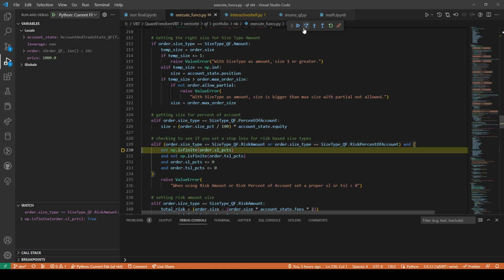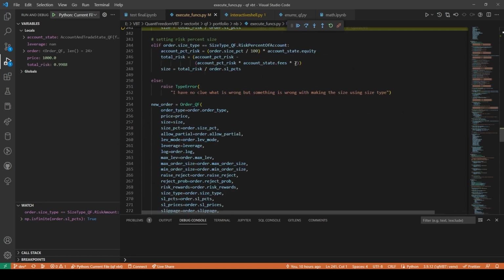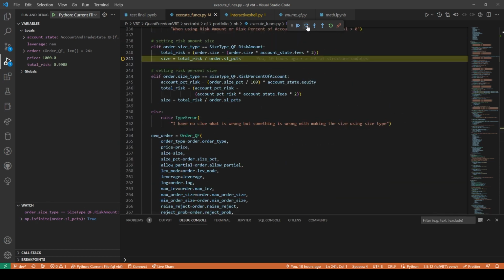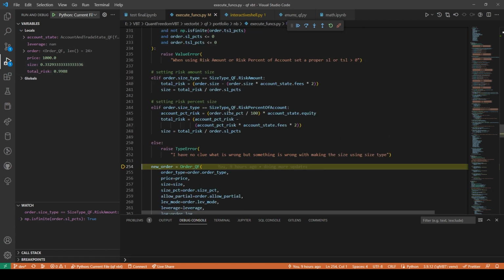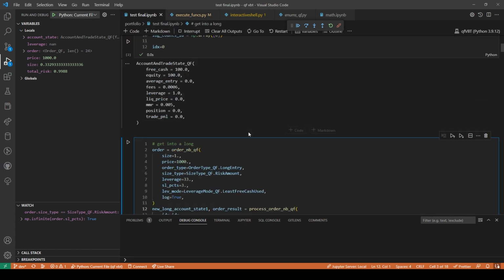Let's see. Everything is fine. Why is the size 0.33293? Risk percent per account.